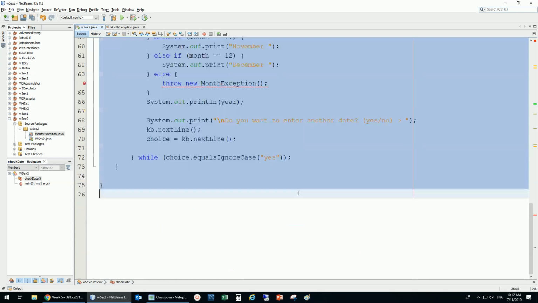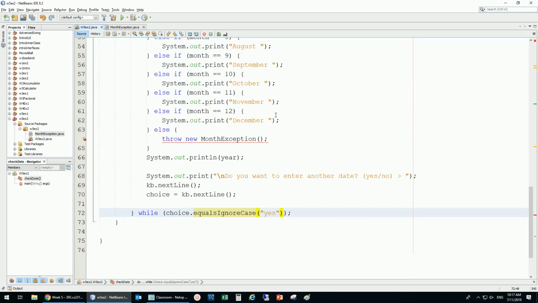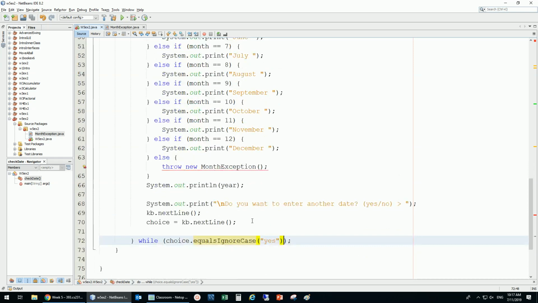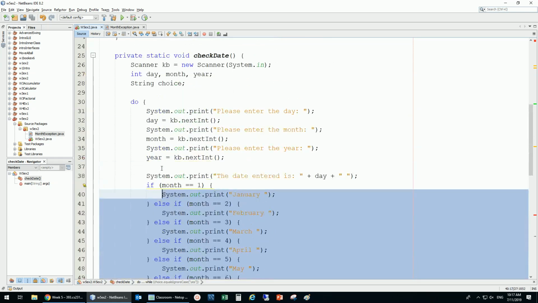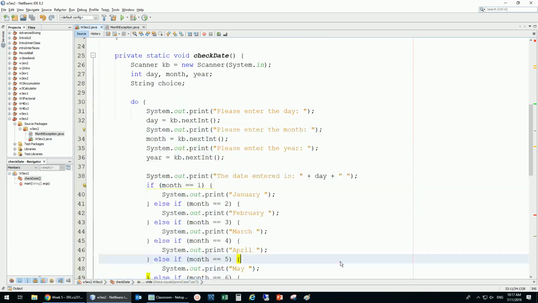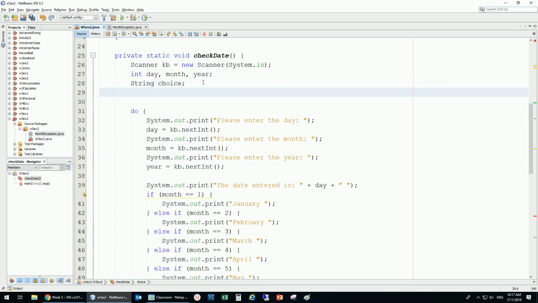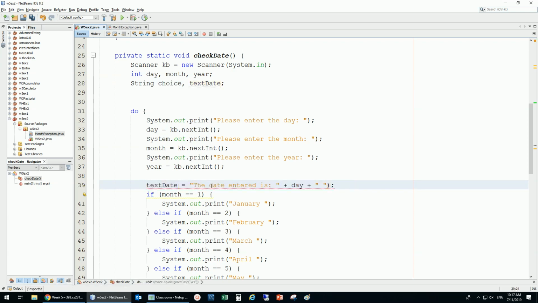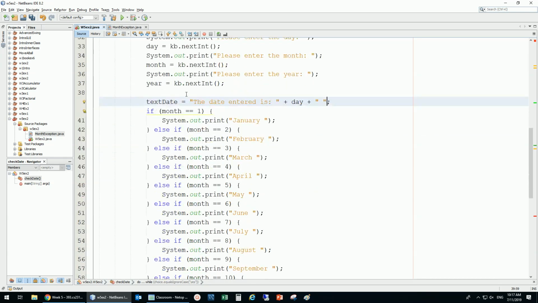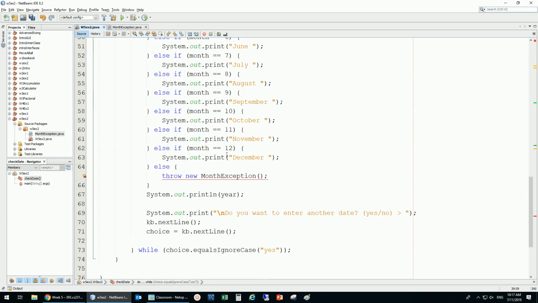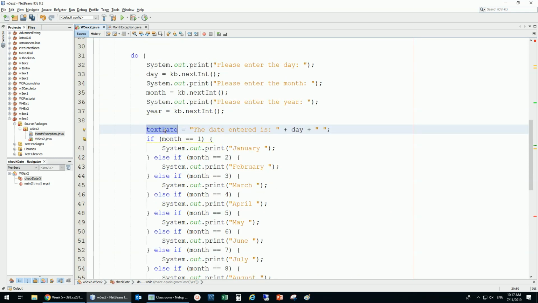But now I don't want to do this. What I'm going to do is, as soon as there is a try catch, do something else. I don't want to display "the date is" directly, so I'm going to prepare a text date inside a string like this. Whenever there's something I'm not displaying, I'm just going to add it to the date.